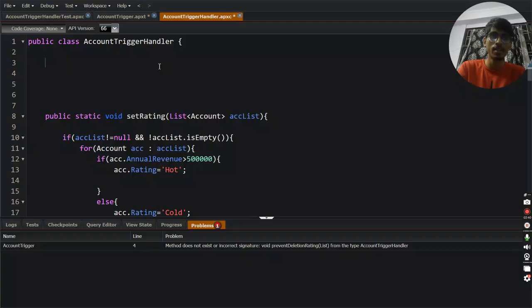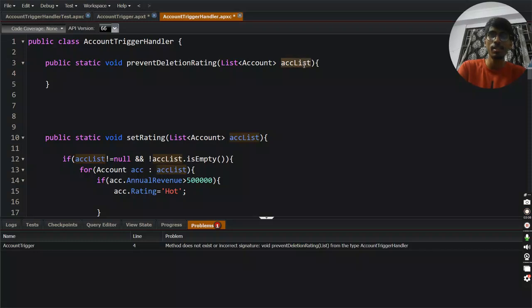So we'll define this method: public static void, and then the name of the method. In that, Trigger.new is passed, which is basically a list of accounts, and we are just giving it the name accList.